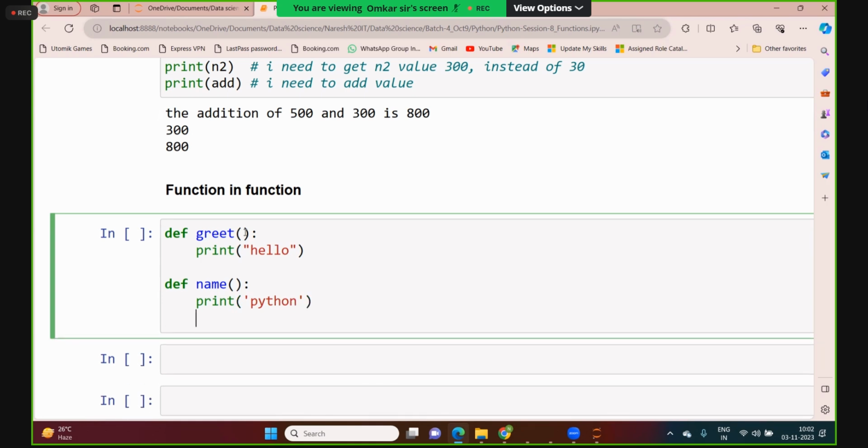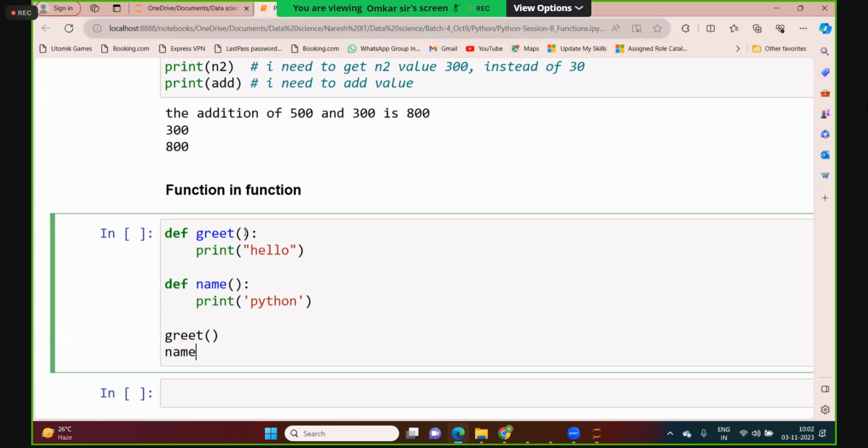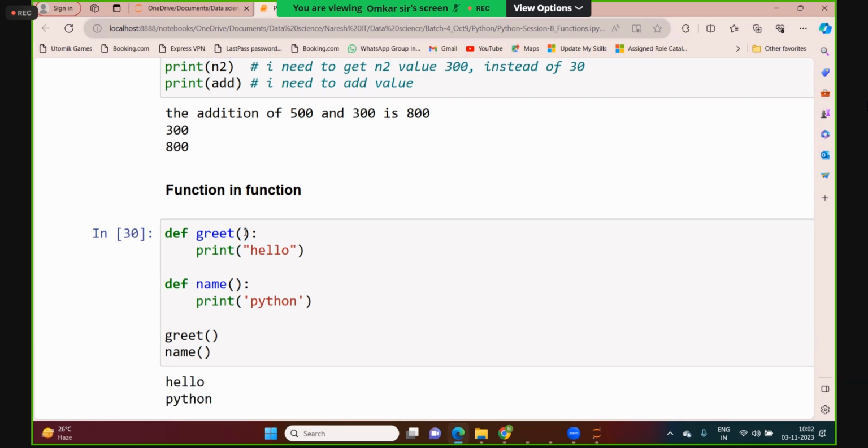Def greet, print hello is one function, and name, print Python is one function. So greet brackets, name brackets. If I run these two, what answers will come? First hello will come, next Python will come.